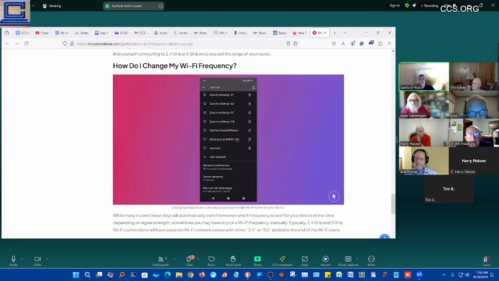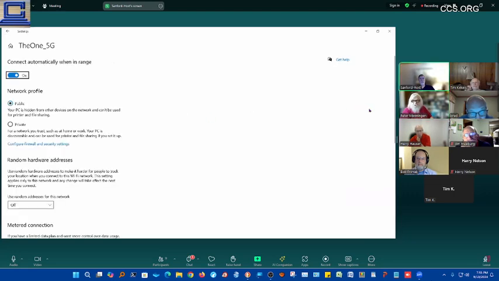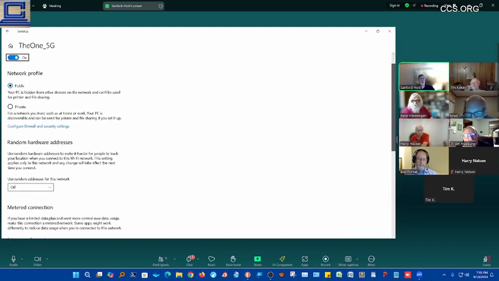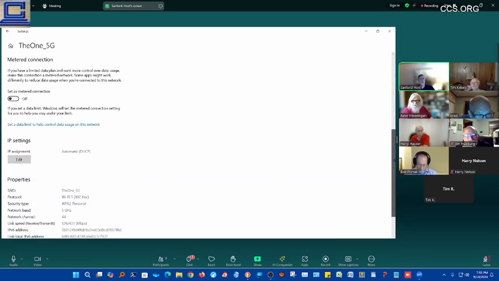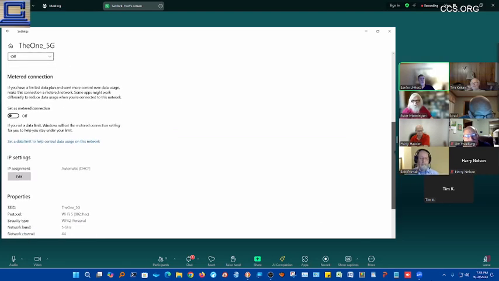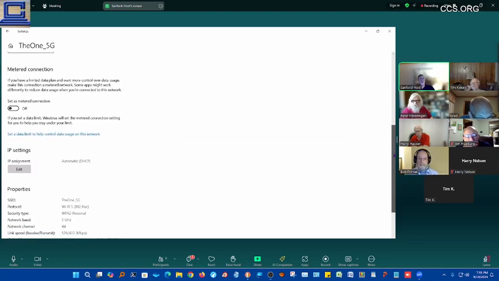If you click on yours and click on properties on that drop down, you'll see everything about the router itself, including the band and the IP address and the frequency. So here I did mine, and I shouldn't show that. Hold on. Yeah, because it's going to show my MAC address.